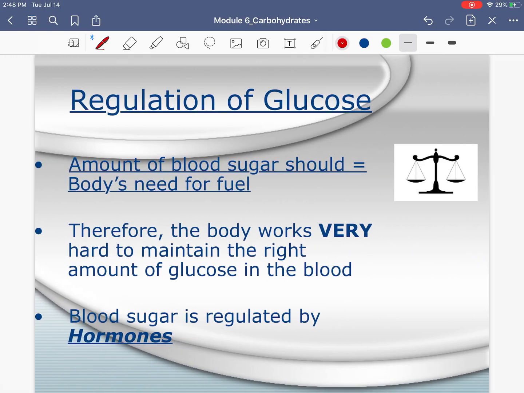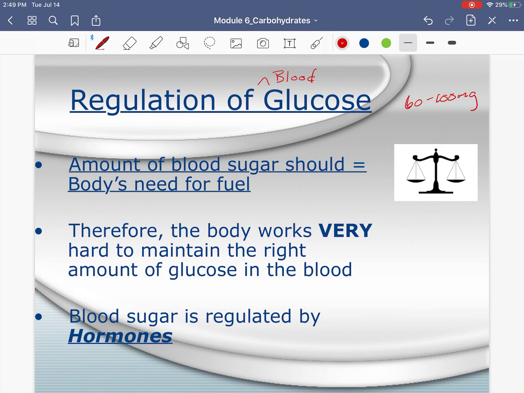Okay, something that we haven't talked about yet is regulation of blood glucose. And I want to add blood glucose because we're talking about regulation of blood glucose. We want to make sure in our body that we have an appropriate amount of blood glucose circulating in the bloodstream at all times. For most people, it's somewhere between 60 and 80 milligrams. Some will even say you can have up to 100 milligrams. So if you wanted to be a little bit more broad, we could say somewhere between 60 and 100 milligrams.